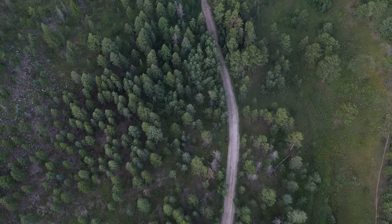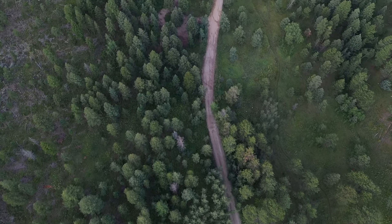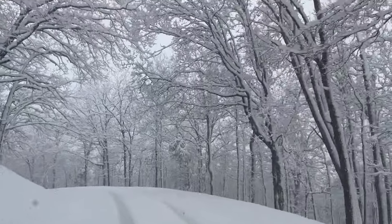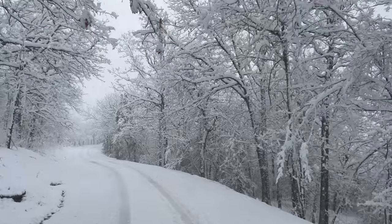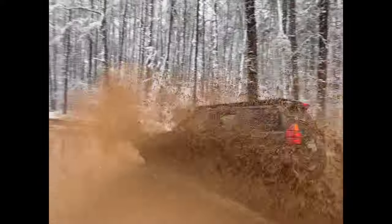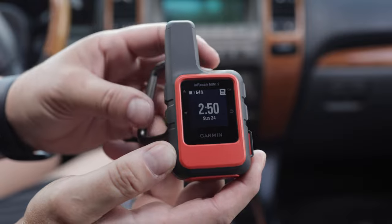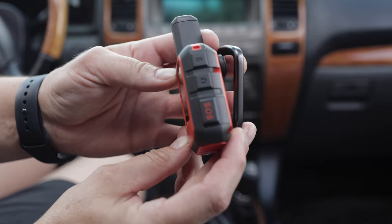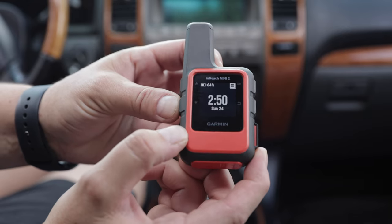Getting out and getting into nature can be really refreshing on your mind and spirit, but also it can get really dangerous if you're out with no cell phone signal for miles and miles away and no people for miles and miles away. Sometimes the elements can be really risky whenever you've not prepared correctly, or something's just gone wrong that changed a normal situation. Or maybe you're even doing something that's a little bit crazier that has a potential to break something. And this little device is a GPS communicator — it's the Garmin inReach Mini 2, and it's a way you can send out a message in an emergency or just to let someone know you've made it to camp. There's also an SOS button here on the side, so if you need to send emergency help to you, you can notify the officials so that they can find you.